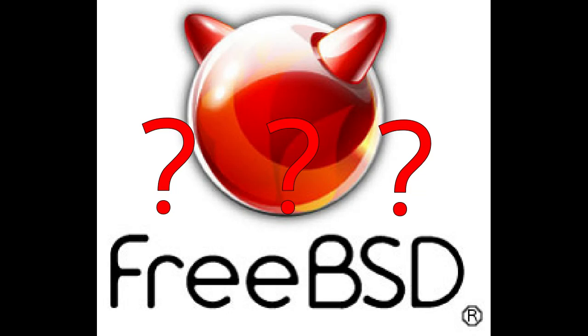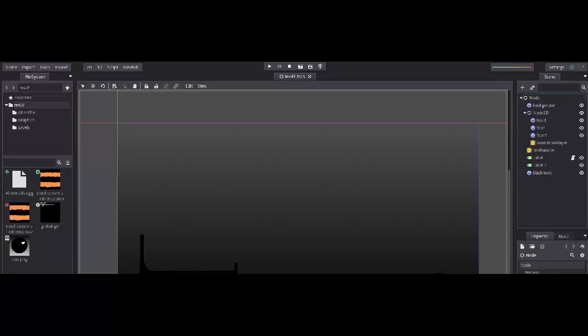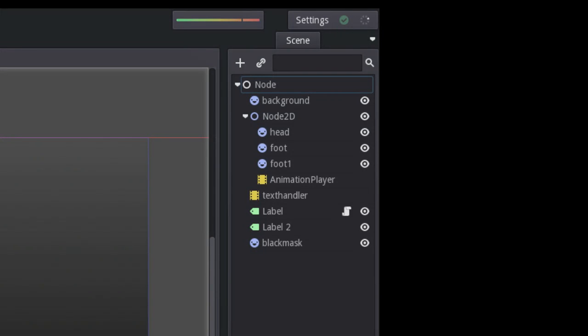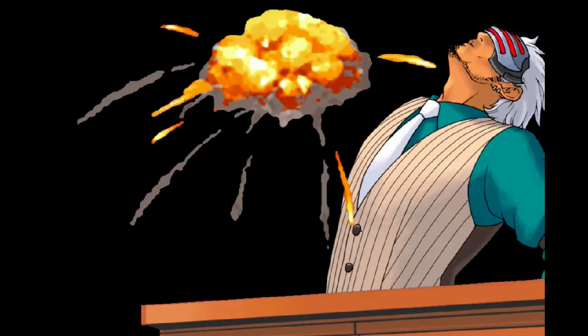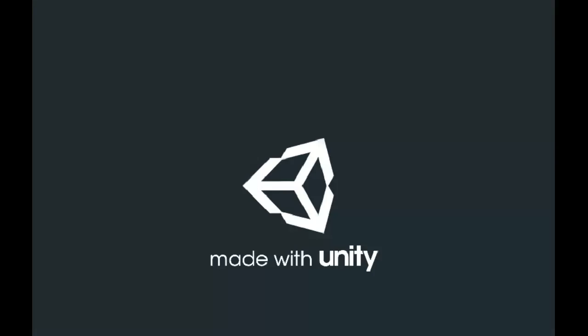Regardless, Godot's user interface seems a lot more intuitive to me. It makes more efficient use of space and colours, something which I don't think that Unity does quite so well. I get that this is a petty complaint, but if there was ever a time to say it, it would be now. Also, Godot's mascot is better than Unity's weird cube thing, so fuck.